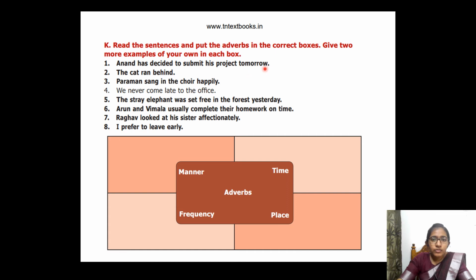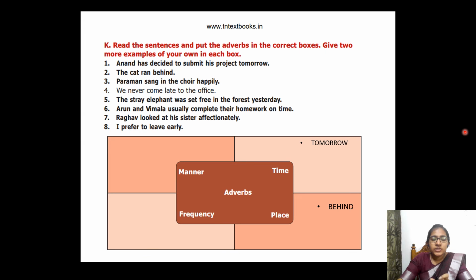So here, tomorrow is the adverb. When he is going to submit, we get to know about the time. So we'll add tomorrow in the time box. Yeah. Then the second one is the cat ran behind. Here ran is a verb, and we get information about how and where the cat ran. So behind represents what? The place where the cat ran.